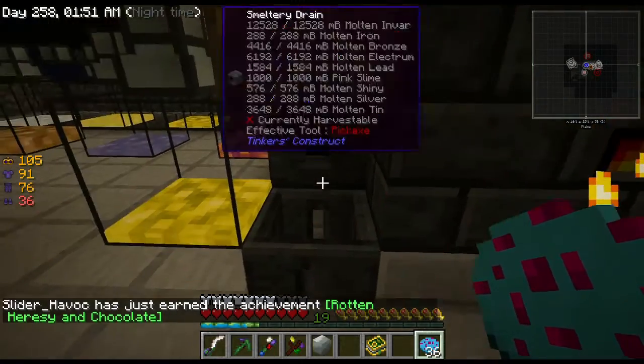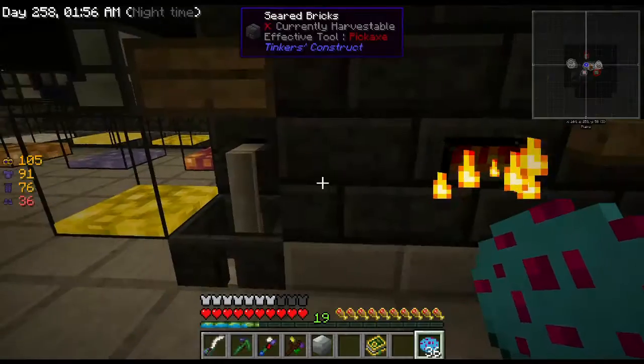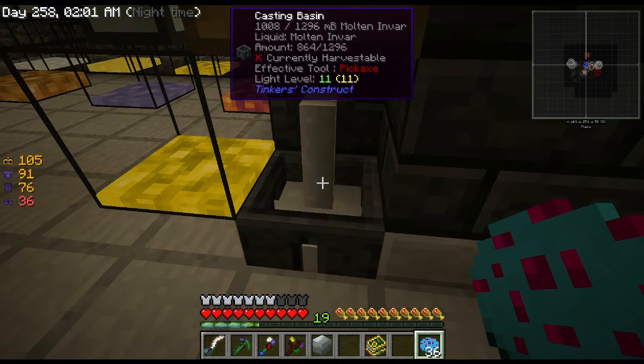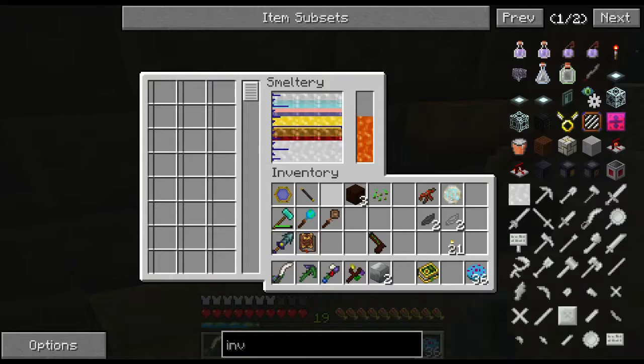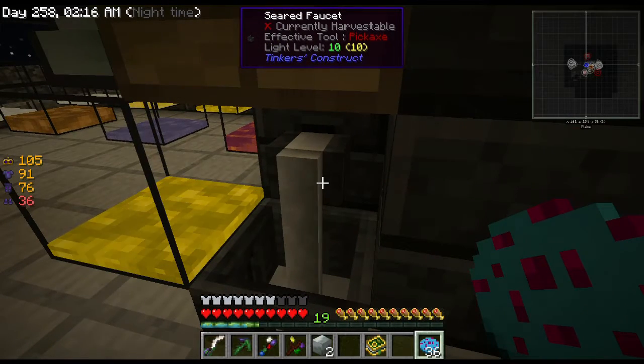Rotten Hershey and Cocoa. That's an interesting achievement. Not sure what that's all about. All right, come on. Come on. There we go. Let me switch over to tin, which should be up top. Yep.